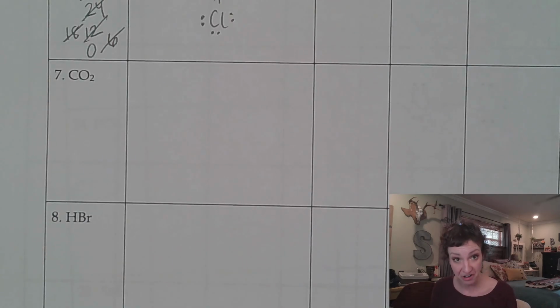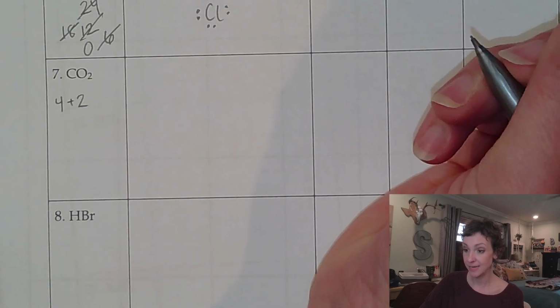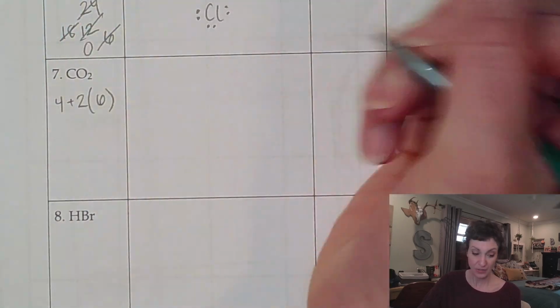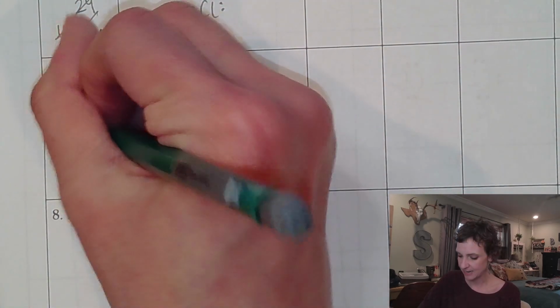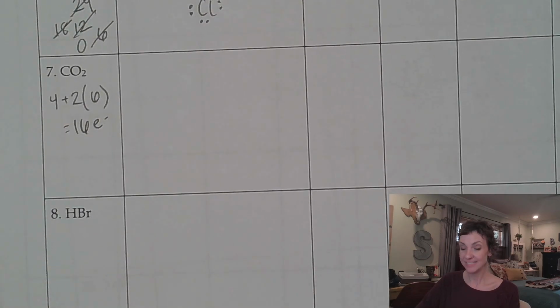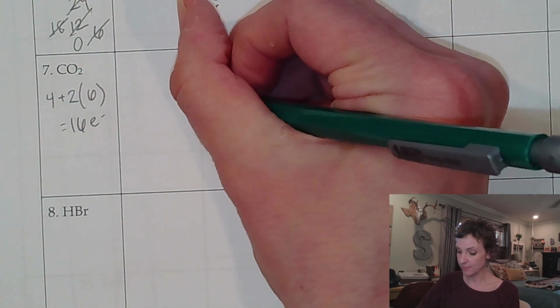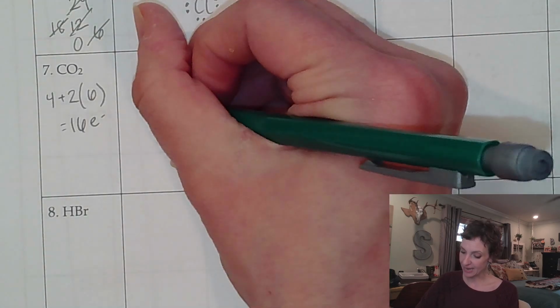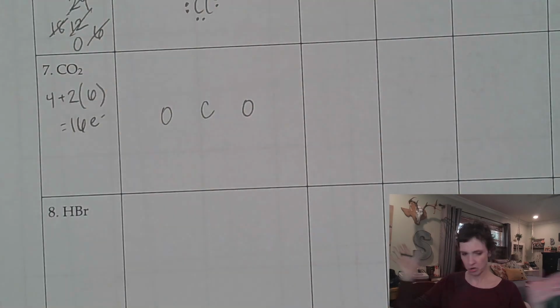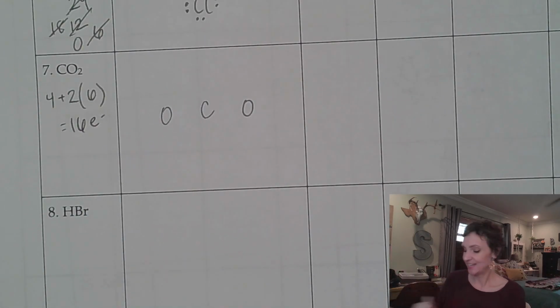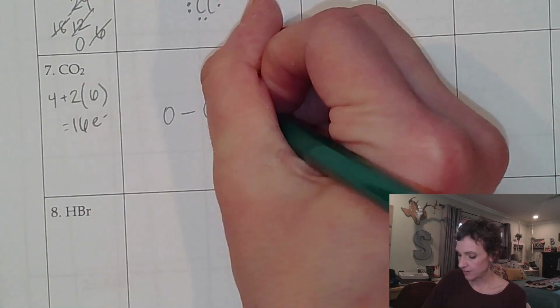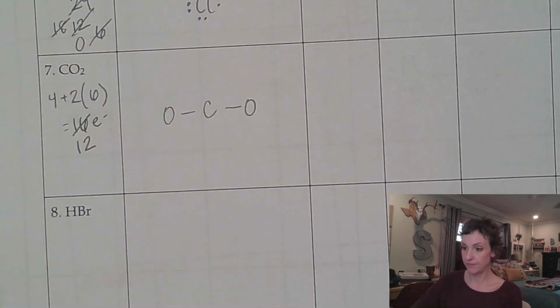Well, let's see if we can draw this based on our rules. We've got a carbon. That one carbon has 4 valence electrons. We've got 2 oxygens. Each oxygen has 6. The total number of valence electrons able to be shared within this molecule is 16. Okay. Central atom in the center, that's going to be carbon. My outer atoms are both of the oxygens. I'm just drawing them on opposite sides. Connect everybody up to the central atom. 1, 2, 3, 4. I am now down to 12 valence electrons.